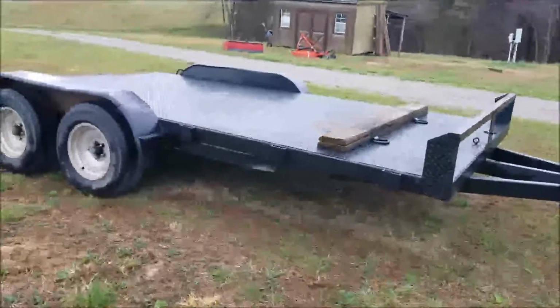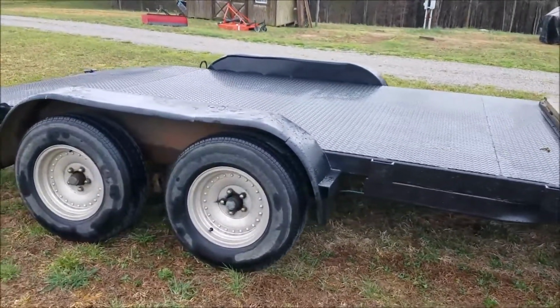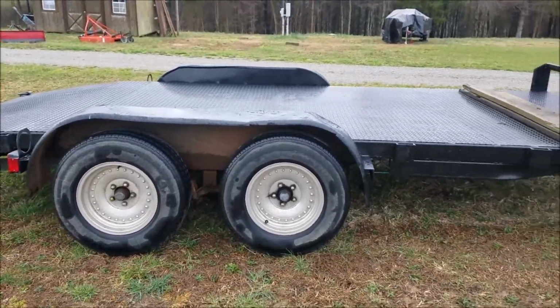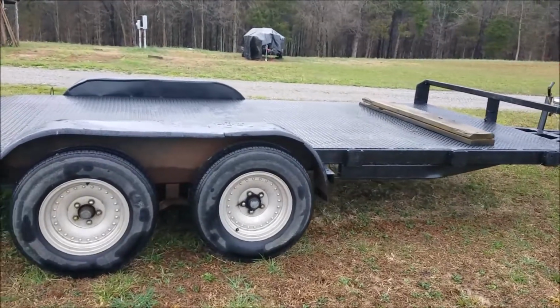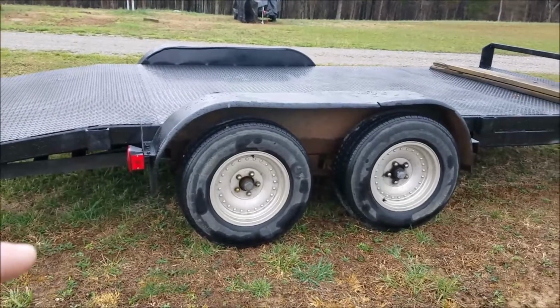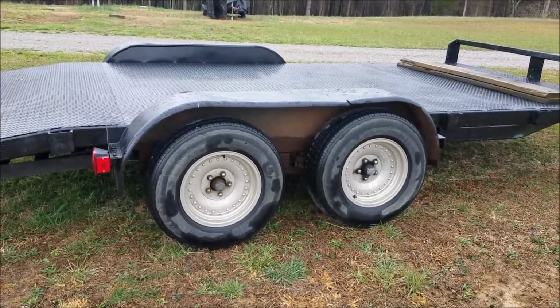So here it is. It's a 16-foot car hauling trailer with a dovetail, but 16-foot total. I'd rather have an 18-foot trailer, but this will have to do. It was a decent price for what it is. It has one set of brakes on one of the axles. I don't remember which one.